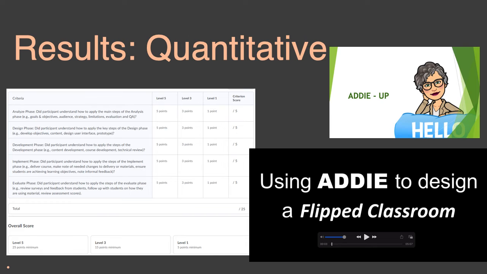The final projects were submitted at the end of the training course and required participants to demonstrate their knowledge acquisition and critical thinking skills. They were presented with the problem of having to move a face-to-face course into an online format. The projects were graded with the project rubric found here. To determine the results of our rubric for the students' submitted final project, each phase of ADDIE was given a point value from 1 to 5 based on the rubric, making the maximum score 25. We analyzed final scores to develop descriptive analytics on knowledge acquisition based on a passing score of 70%. Of the participants who submitted a final project, all 5 were able to score above a 70%, demonstrating understanding of the phases of ADDIE.